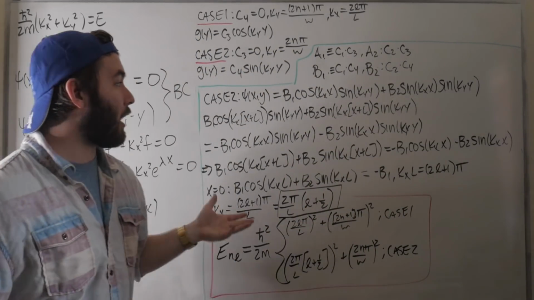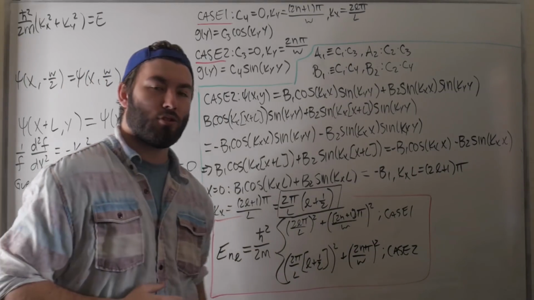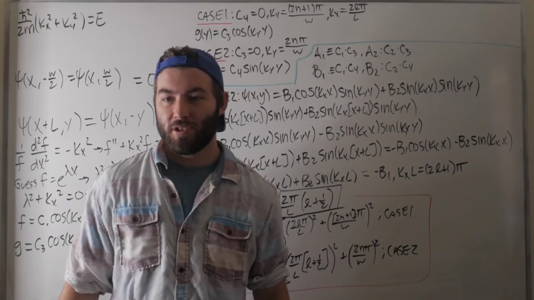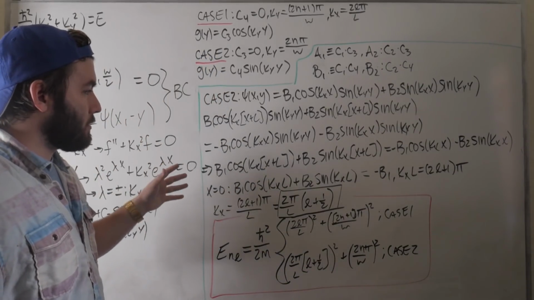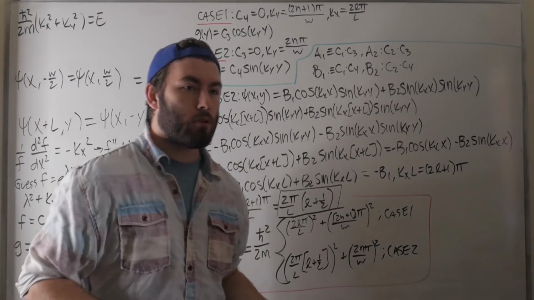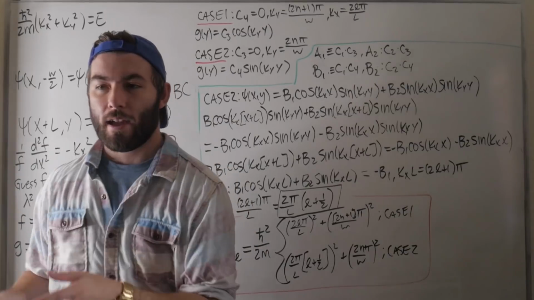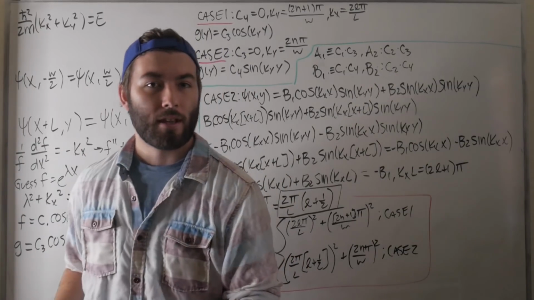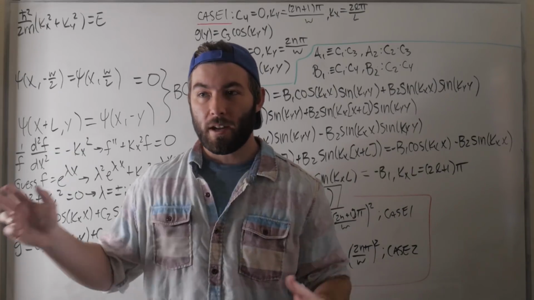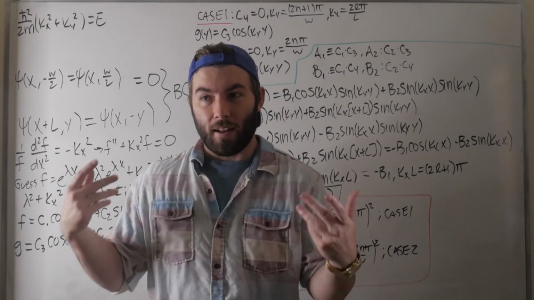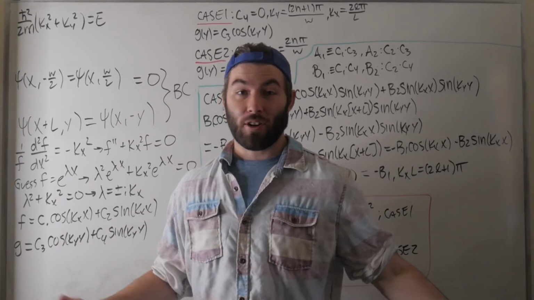This is a pretty cool problem. I wish I didn't make a mistake the first time, but I'm happy you guys stuck with me and didn't destroy me for making a mistake like most people do on the internet, right? But this is a cool problem because when we think of solving the Schrodinger equation and the limited number of problems we can solve by hand, we normally attribute that to the potentials. There's a limited number of potentials we could introduce that we could still solve by hand. But you can also change the problem by changing the boundary conditions. And at least for people like me, apparently asking what the boundary conditions are is a good problem as well.